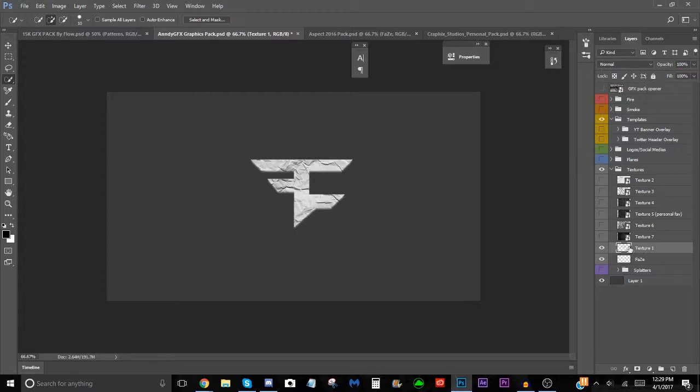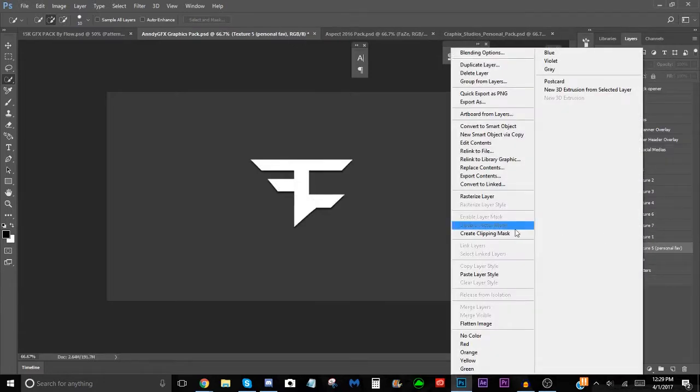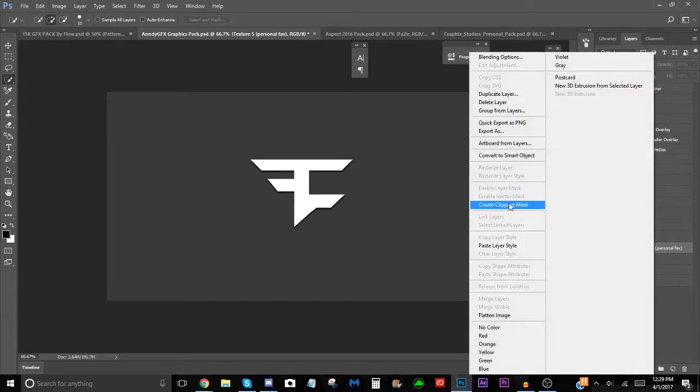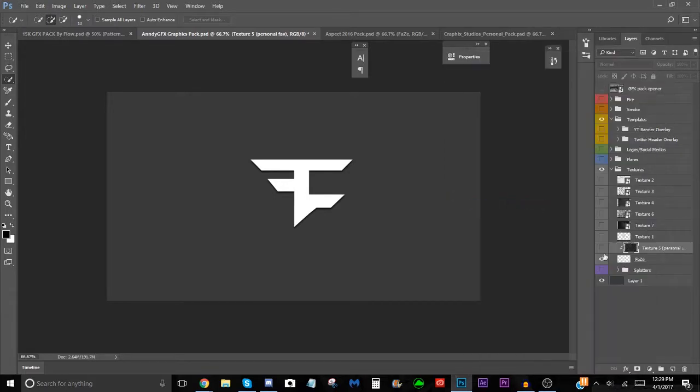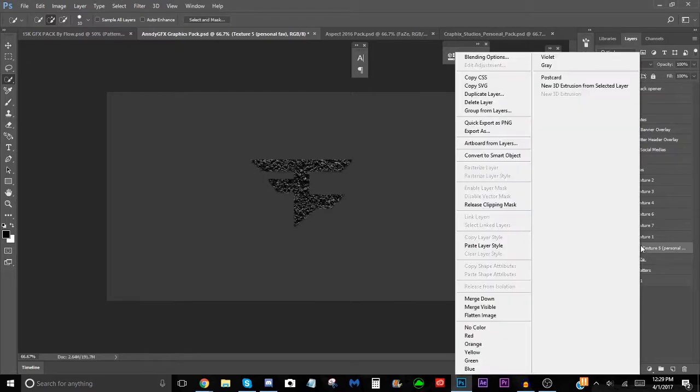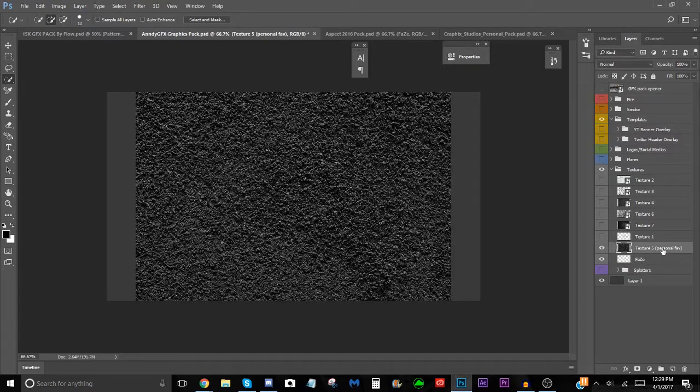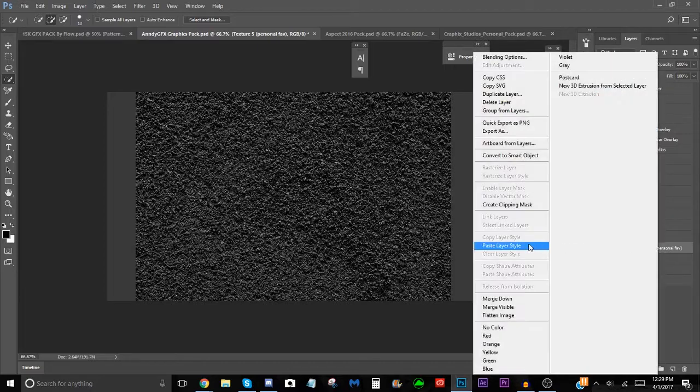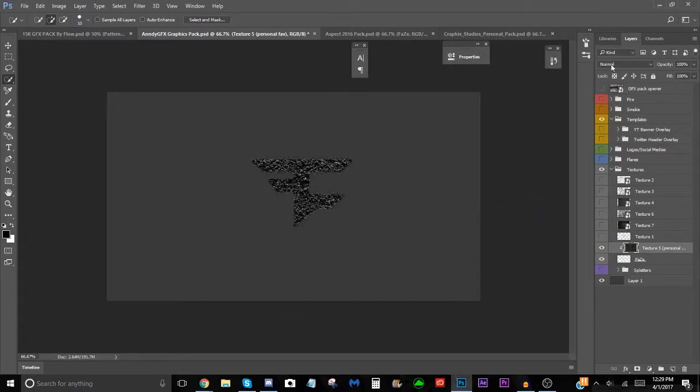And there's another way you can do it. So we're going to get rid of that, and we'll use this one. Pretty much you can rasterize it and create a clipping mask. I need to turn the layer on first. So you have it above it again, and then you just go to create clipping mask, and then you can turn it to overlay.